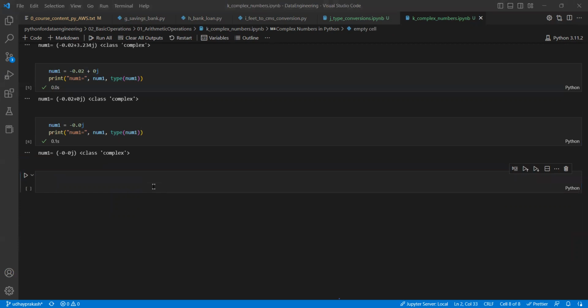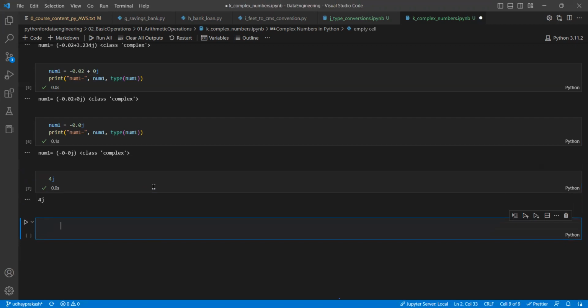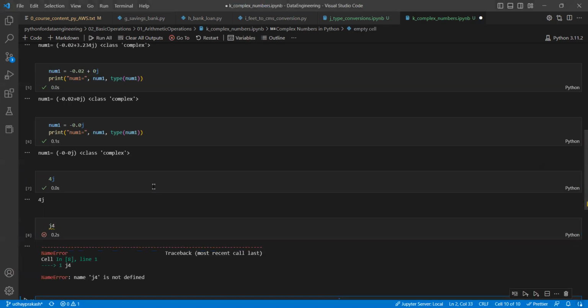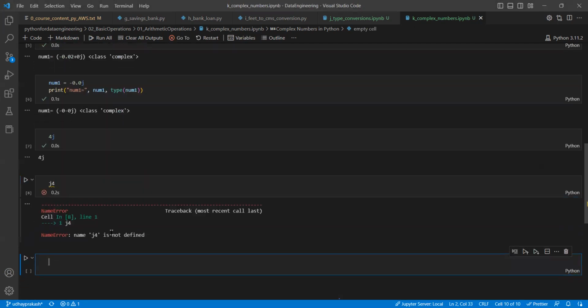Exactly. At the same time, you need to understand how this number is represented. We need a number which can be real, an int or a float or anything, followed by j. This is the proper notation, and you cannot use any other form. If you write j4, it will think j4 is a variable and ask whether it is defined somewhere. So j should not come first.